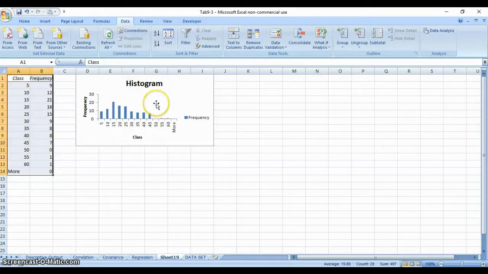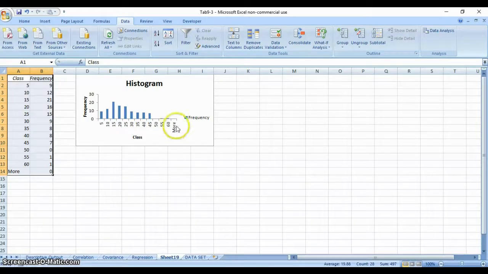So here's our frequency table. Here's our histogram. Now you see Excel does a couple things that I don't like. Most people who know what they're doing don't like. The first is they put spaces between the bars in the histogram, which it should not do. The second is it adds this more category, assuming that I want to capture everything that I forgot to, an open class, which of course in general we advise against. So let's see how we can fix these things, okay?